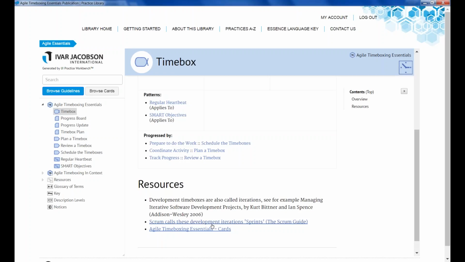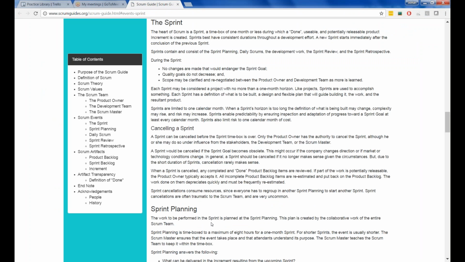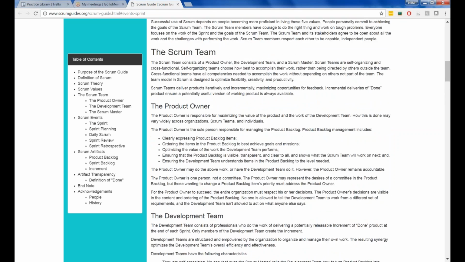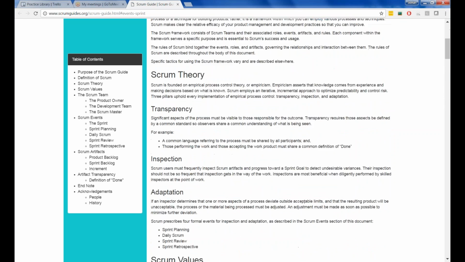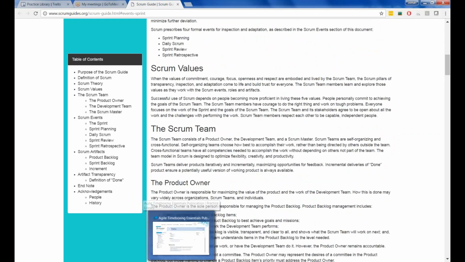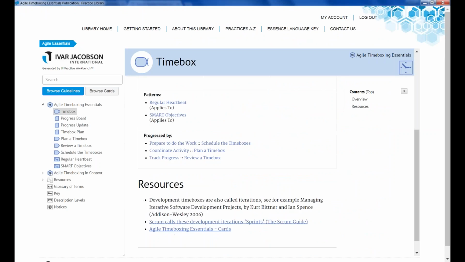If I click this link, you'll see that we get into another publication, in this particular case the Scrum Guide, so I can access information like that from our practice. Now I'm going back to our practice here.